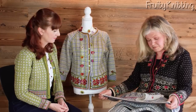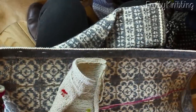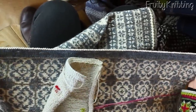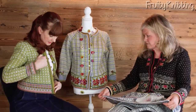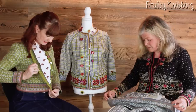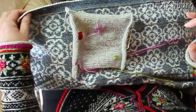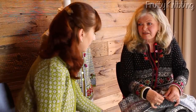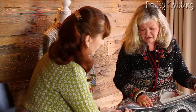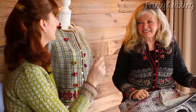These front bands or button bands, they're very stable. And they're not very thick, and if the knitting is a little too loose or a little too tight, you can adjust it with the crochet stitches. Yeah, it gives it a really nice firm border. So you can see that's the knitted part there, and that's the crochet part. Exactly. And here on the back side, you cover up the stitches. I try to cut most of the excess yarn, so it doesn't get, if you have a lot of stitches inside, it gets a little thick. So it's lying flat, isn't it? Yeah, that's why I also always sew. I don't just cut. So you sew with a sewing machine. Yes, I do.